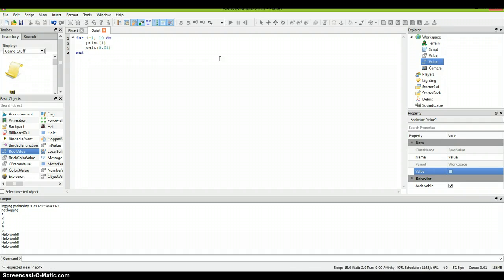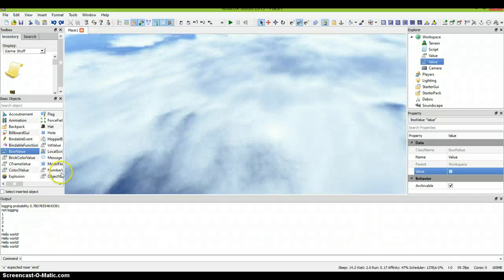And wait, no, I equals I plus 1, and I don't want to make that delayed, but quick. Delayed is the exact opposite. So I equals I plus 1. So break. What this does is it's only going to print 1 after these hello worlds. So it just prints 1.